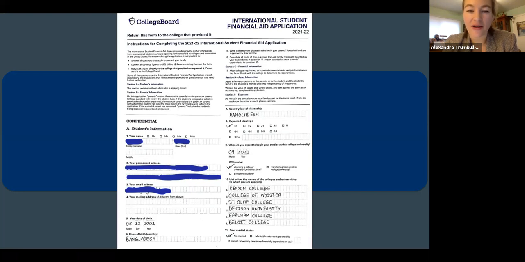Marital status is very generally, for undergrad students, you are not married. So again, this is about you, not your parents. Date of birth, we always need to see, and then place of birth. If you have a passport from more than one country, all we're asking here is your place of birth. Generally, the students will list the other colleges that they're applying to. You might not be applying to any other schools, but if you are, then we like to see that as well.